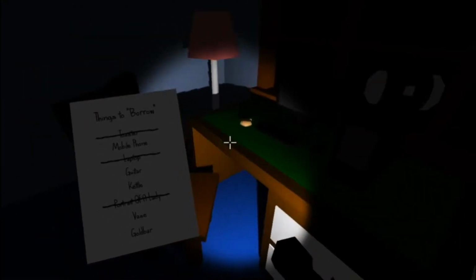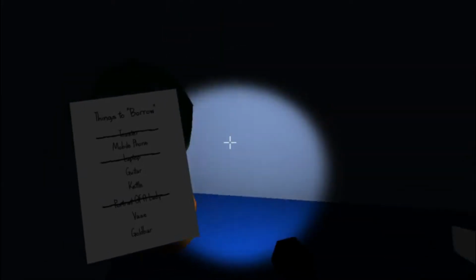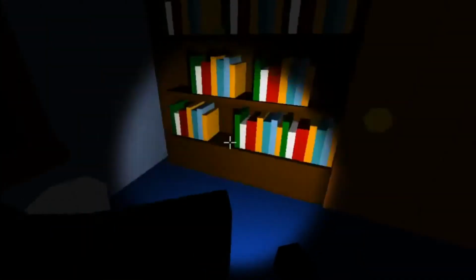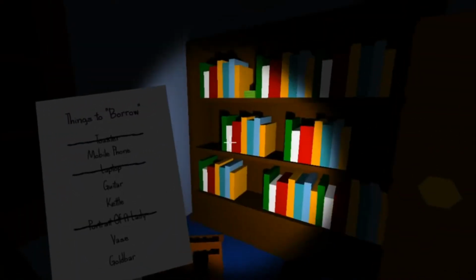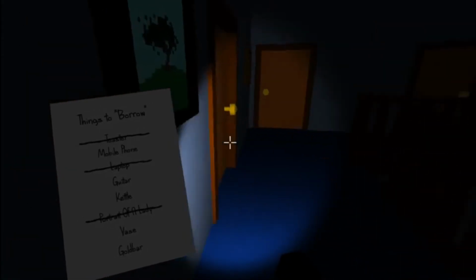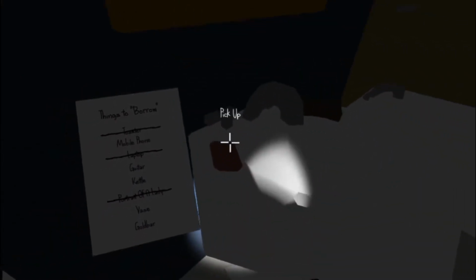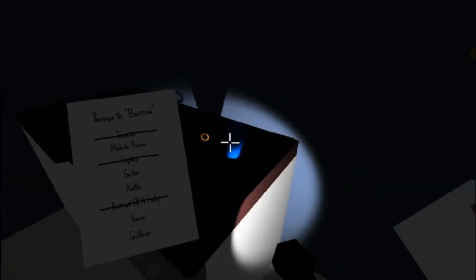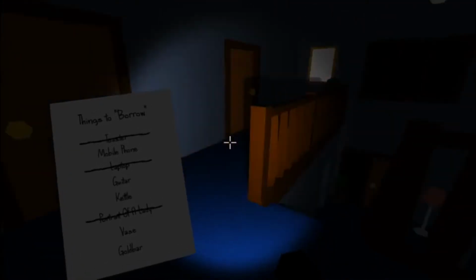Okay, what's in here? Open. What's that? Clock? Okay. I don't know what that means. Is there a way to crouch or something? I am so confused, guys. Sorry. I'm just trying my best to do all this stuff that I don't know. Ooh, there's a ring. I don't need a ring though, right? What's a kettle? What? I need a vase. Where's the vase?